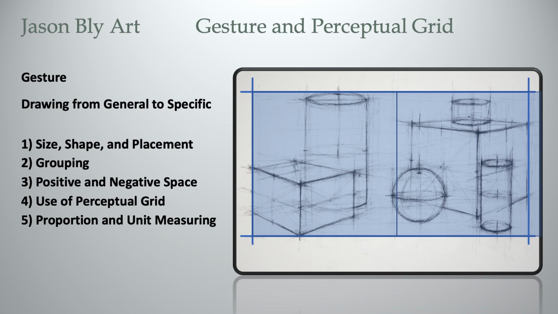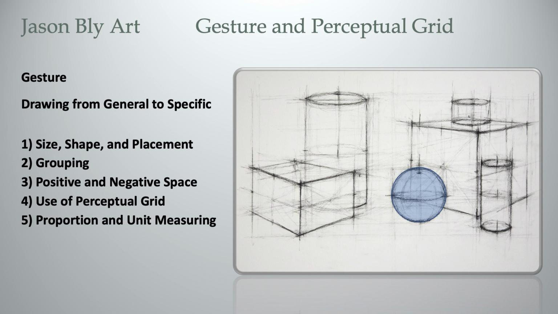This again is called the envelope or the notional space, which is a ratio that holds the entire setup. We can consider this 1 unit compared to how many units wide. Or if you find it easier to find the width first, you can use a smaller number for the height in this case. So in this image, I'm going to use unit measuring to determine how large is the sphere compared to other objects around it.